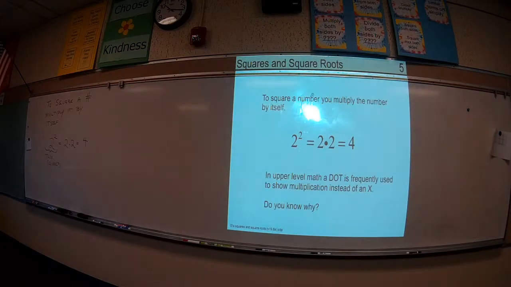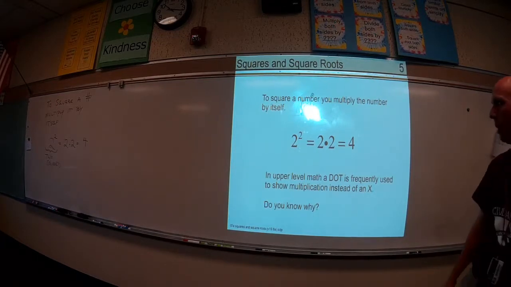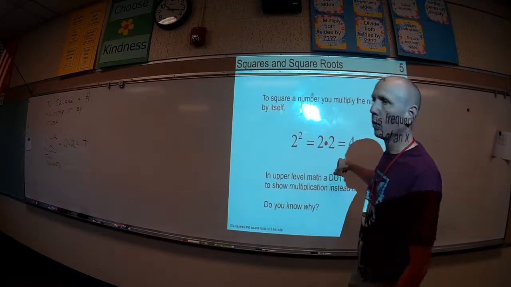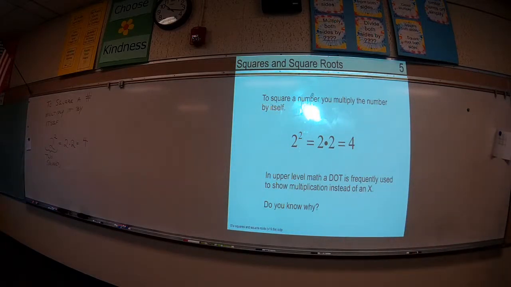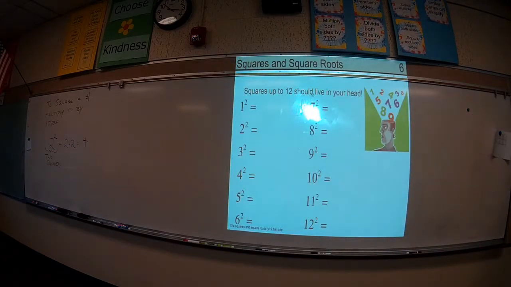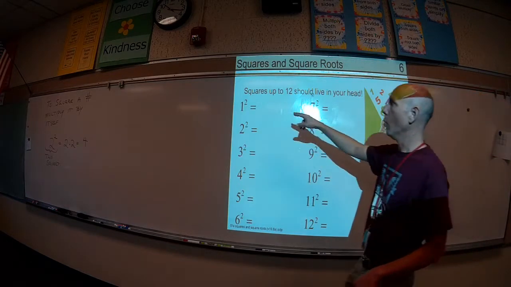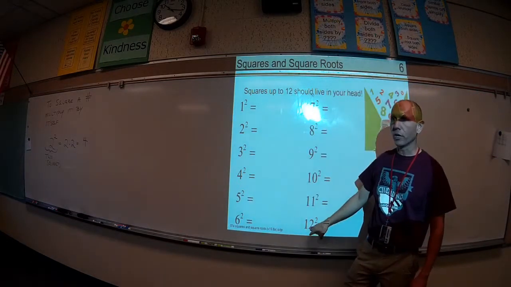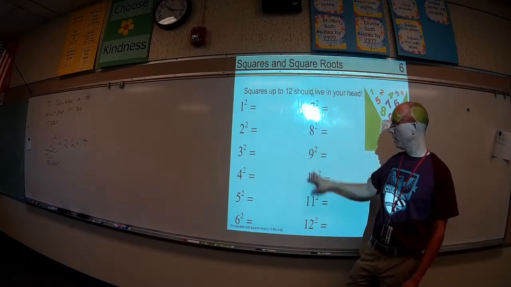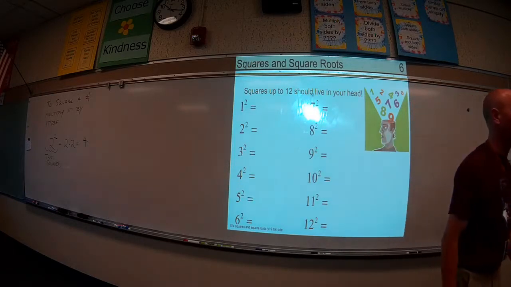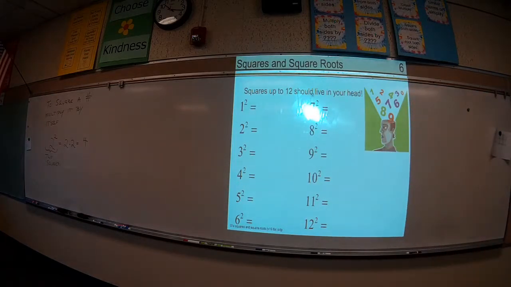It's all right, man. Stay with me. 12 times 12 is 144. These have to be automatic. Just boom, boom. We should know our squares probably up to 15, but right now we're just doing up to 12. So that's how our squares work. I want 1 through 12 in your notes squared. So 1 squared, 2 squared, in your notes right here. Write down a table of 1 to 12 squared in your notes.